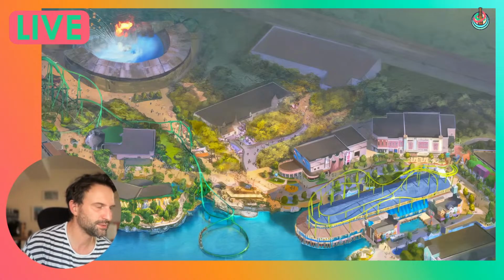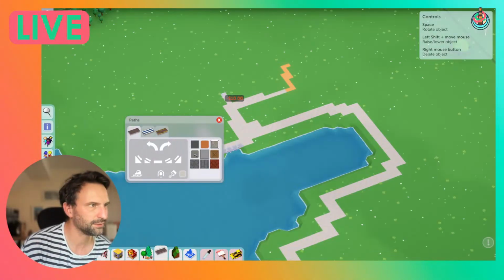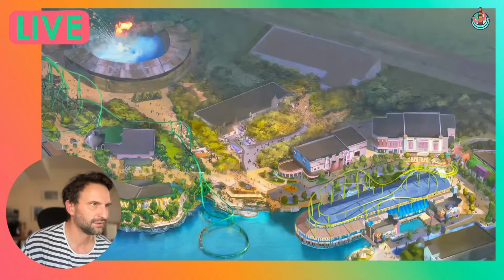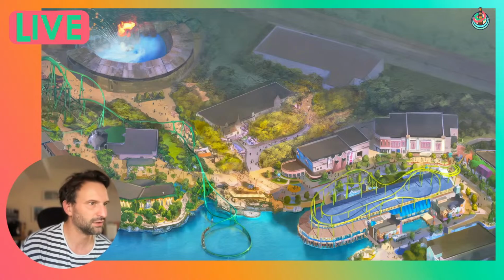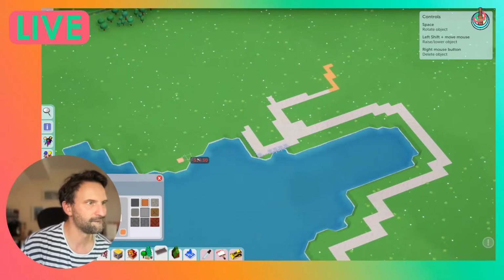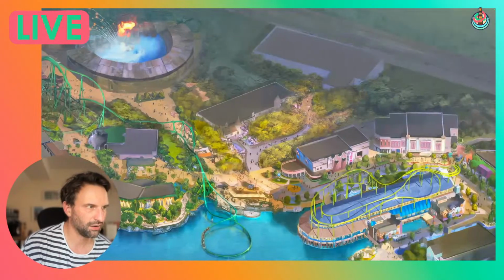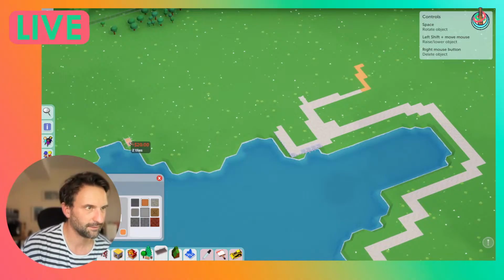I'm going to say maybe we mix it up a little bit, because here it looks like we're moving definitely into the Jurassic World area. So what we have is a path that comes down here and follows that all the way around to here. So we'll just follow the land.